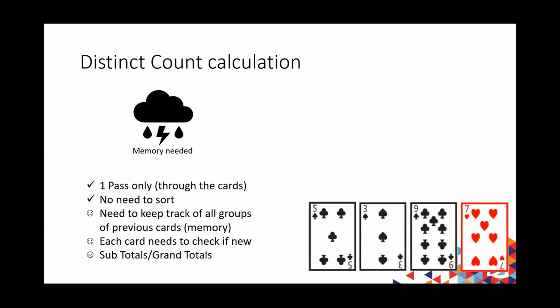And then finally, this is not an operation that can be easily multi-threaded. You know, put an asterisk there saying it can't be multi-threaded. Yes, you possibly can, but it's not going to be to the same way that you get the benefit out of multi-threading the sum, max, and average calculations. Because if you had 500 randomly sorted cards and you split them into blocks of 100, they still need to check amongst themselves, and they have to check what the other operations have seen, because they might be unique or they may not be unique. So it could be multi-threaded, but nowhere near as efficiently as the other calculation types.